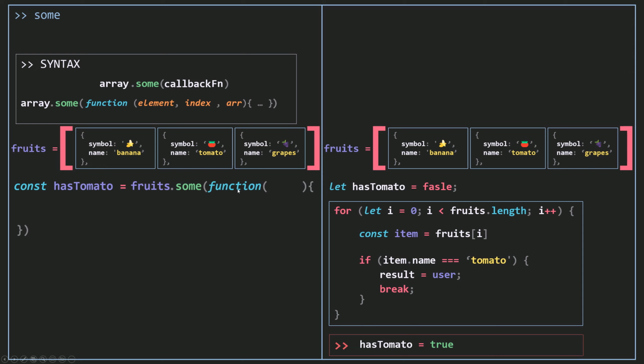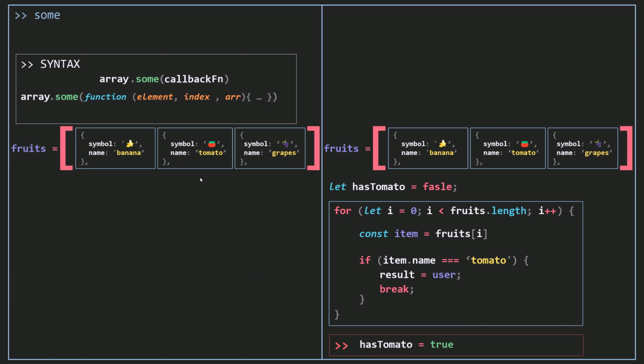I'm going to pass in my anonymous function, and then I'm going to pass in as parameter item only, which is the element, which is these elements here, these objects here, and then I'm going to return my condition. Now if I run this code here again, I'm going to get hash tomato set to true because my fruits array has at least one tomato.